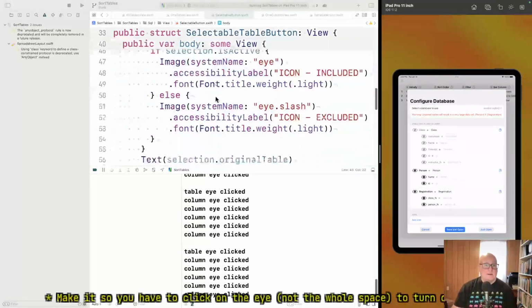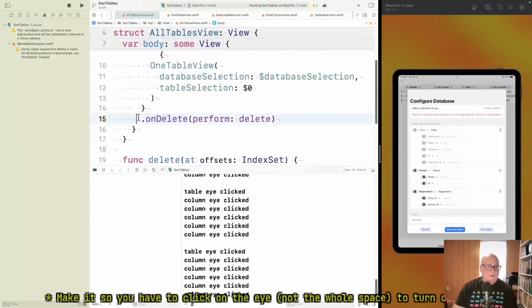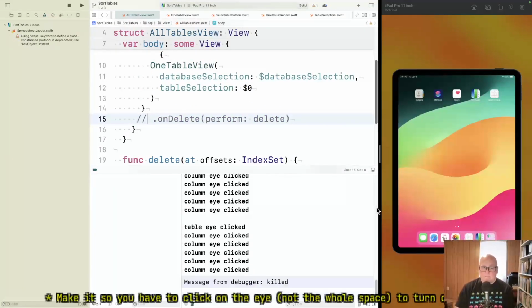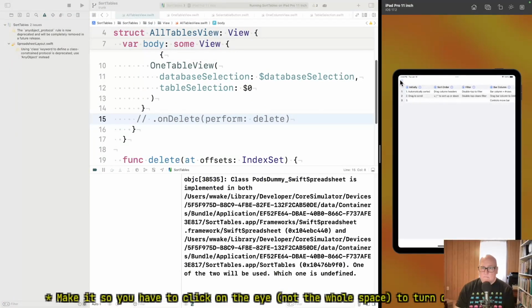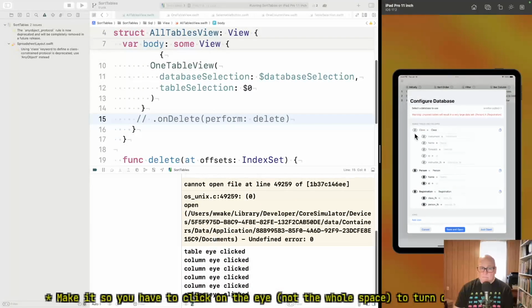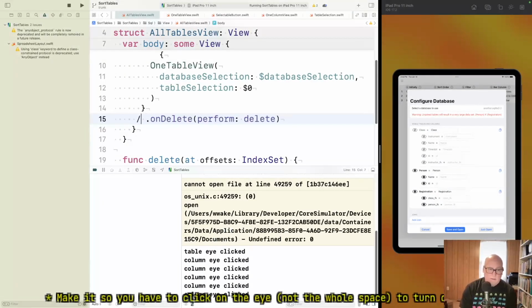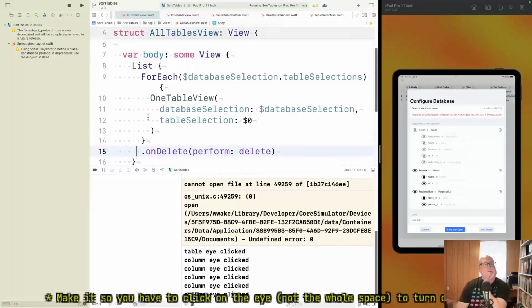Let me take off the on delete thing. I don't know why my suspicions are on that, but no. Okay. Is it something about the list?